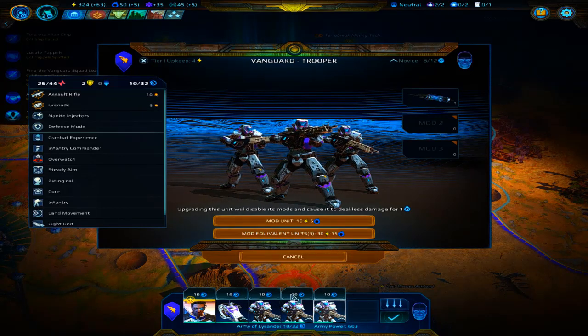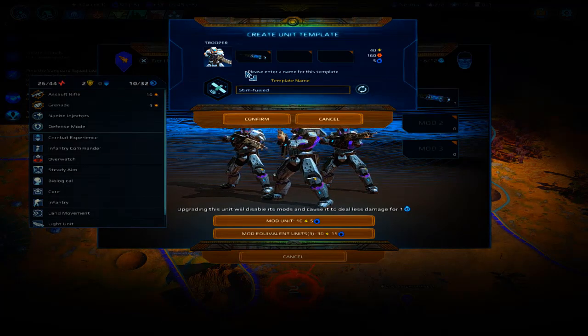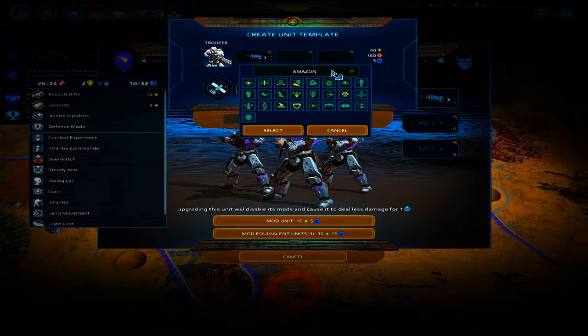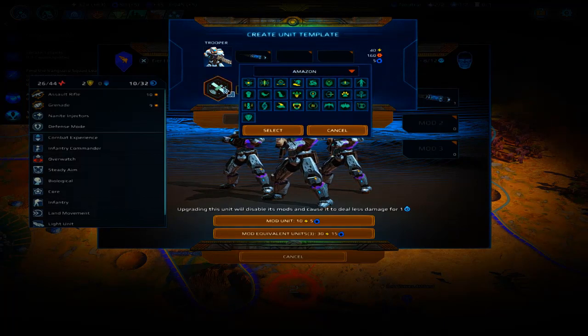Equivalent units, so that's our 3 Vanguard troopers. I will do this. And here comes a very interesting thing. Create a unit template. We can create any type of template depending on what mods we have and how much it's really going to cost us at the end of the day. And we can get a template name for the specific thing we make now. And we get an actual badge. We can choose an Amazon badge, an Arc badge, whatever type of badge you really need.